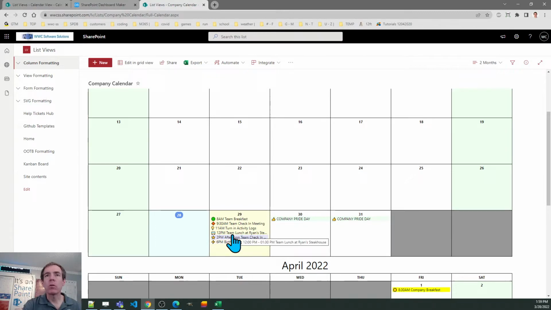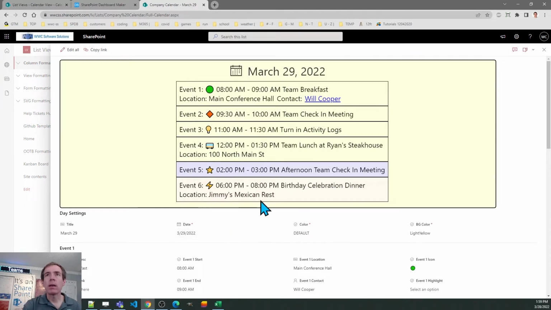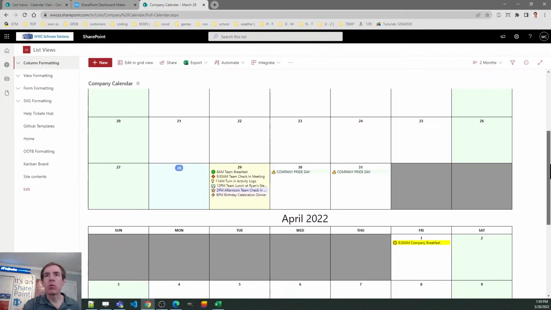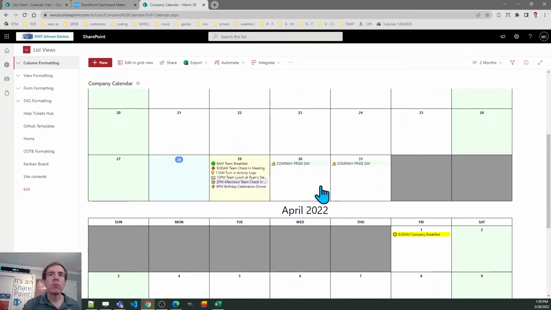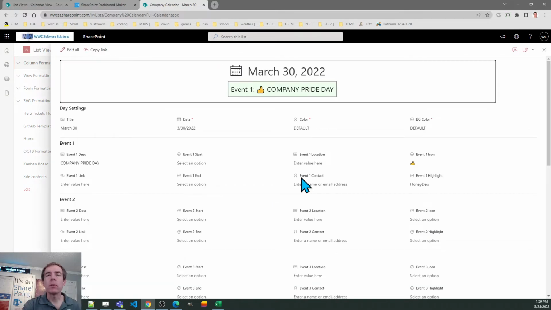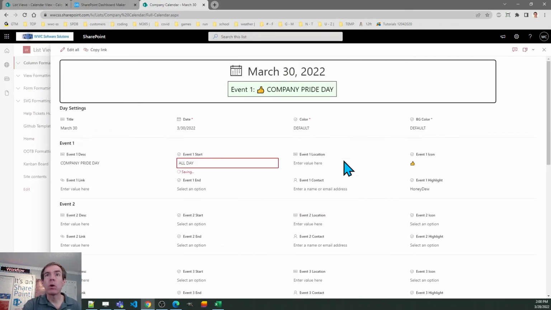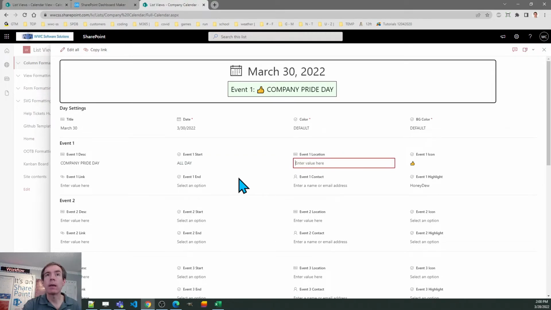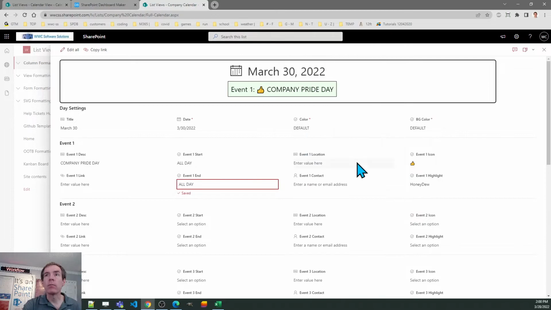So I can just hover for details, or like I say, if I need to get in here and get information, it's going to provide me the details. So this includes the location, contact information, additional detail if I need that. So pretty simple, just one click to get to that. And I can just keep scrolling through my calendar. You might be wondering about events that don't have a scheduled start or end time. Sometimes you have all day events. Those are pretty simple. You basically just don't need to select an option for the event start. You can pick the all day option if you want to, that also works fine, or just leave it blank. Either one of those options is fine.